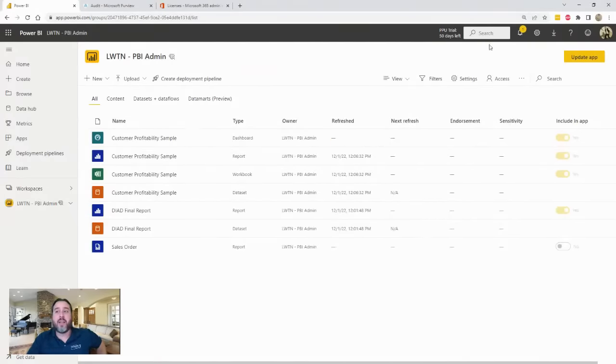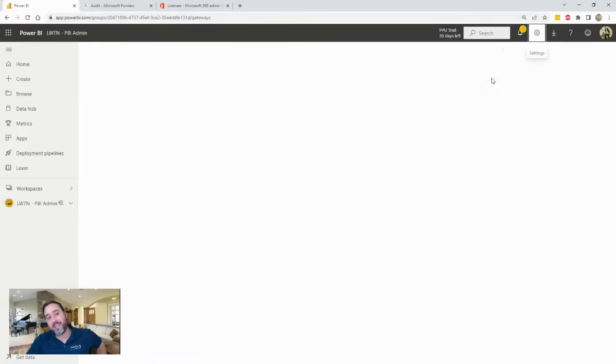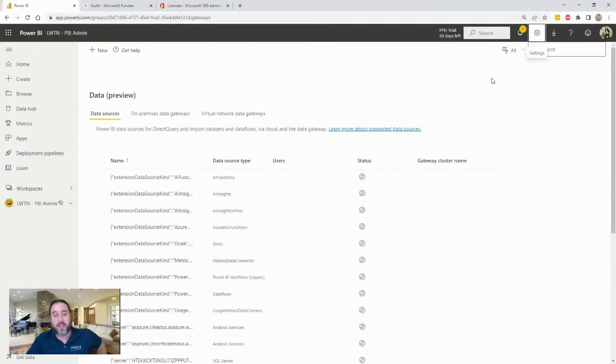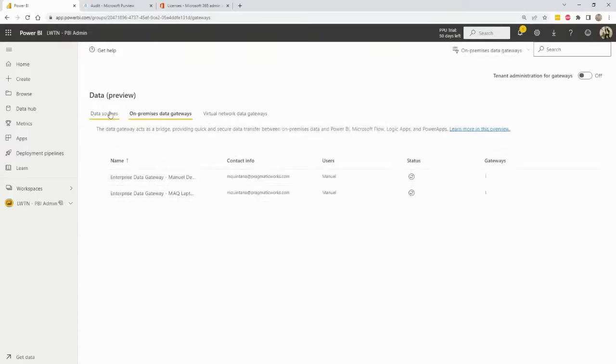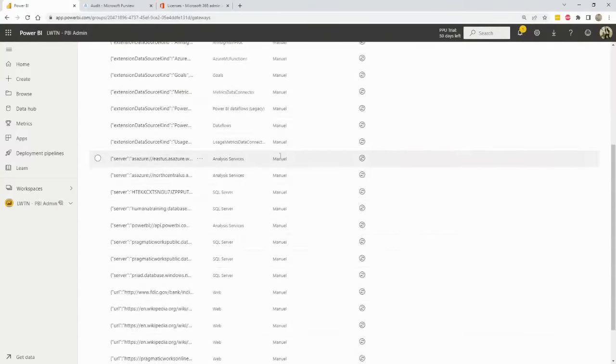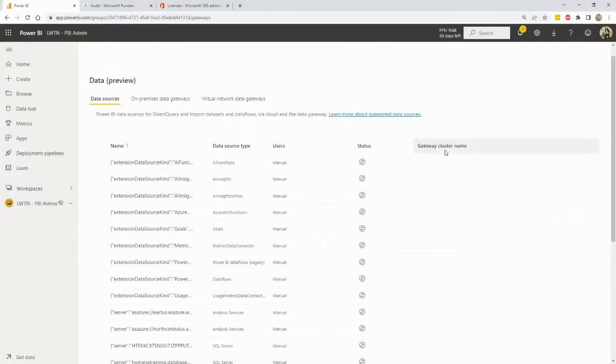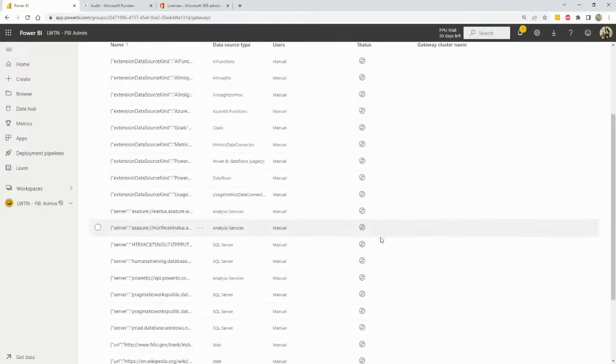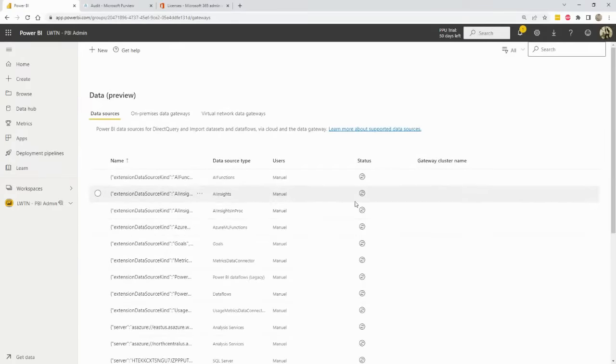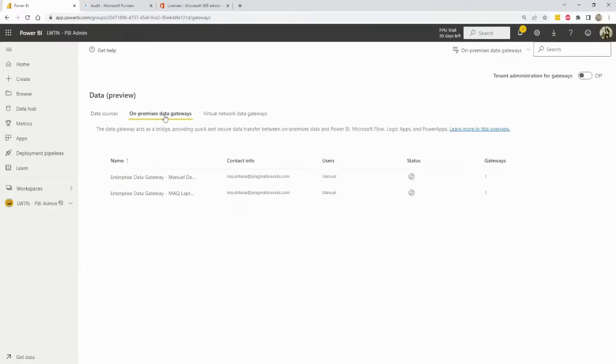What about over here in the gateway? So we go over, I can go to manage gateways, and what I will see here by default, because I have elevated permissions here, are effectively all the data sources that I have access to across the workspaces where I have deployed data sets. These are basically the connections that are there. And they haven't been associated with any clusters yet, any gateways. So technically, nothing here has been set up to actually be refreshed if it needs to be. In my list of on-premises gateways, I have two, actually, that I'm an admin to. This one is the one that's on this machine, and I actually have one over here on my laptop, but my laptop's off.